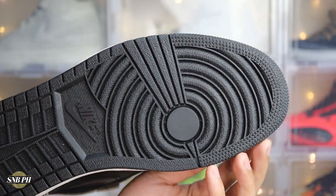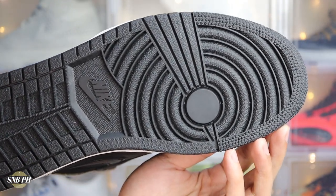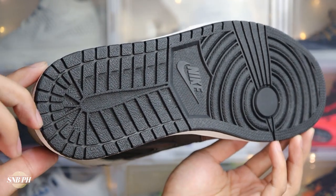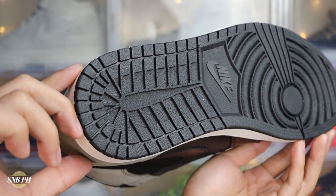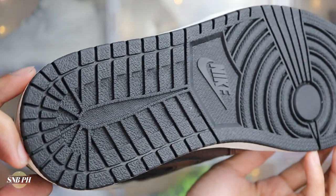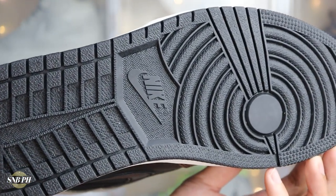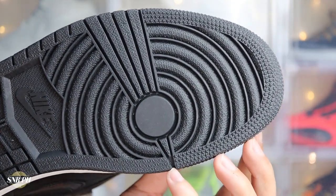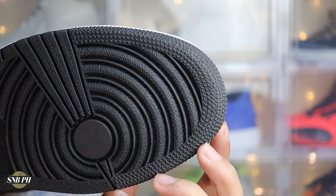With all that out of the way, let's get into the tech specs on the Jordan 1 High Patina. For the traction, you do have that signature Jordan 1 outsole in black solid rubber. This traction is definitely one of the grippiest that you can find, so whether you use these on court or just for walking around casually, it works great. It's also an 80s shoe so the durability is also on point. Another benefit to this colorway in terms of traction is that you have black rubber all throughout, so it should appear cleaner for a longer time and show less wear.